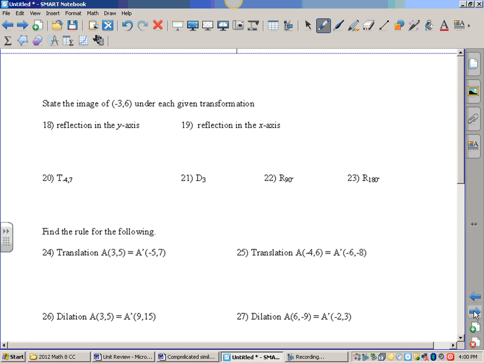Flip it over. We're doing the same thing. We're still using these rules. There's no graph paper here for you. We're not counting or anything like that. There's our coordinate, -3, 6. If we reflect it over the y-axis, you're changing the x. So it's not -3, 6 anymore. It's +3, 6. Reflecting over the x-axis, change the y. Leave the x alone and negate the y, meaning it was positive, so now it's negative.